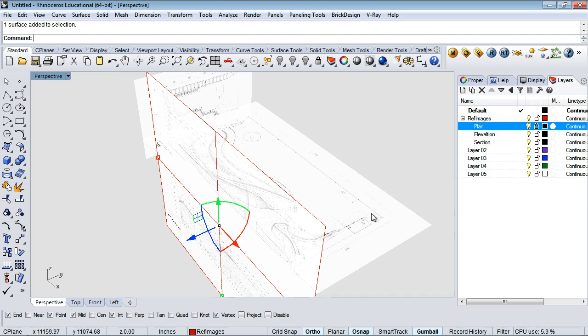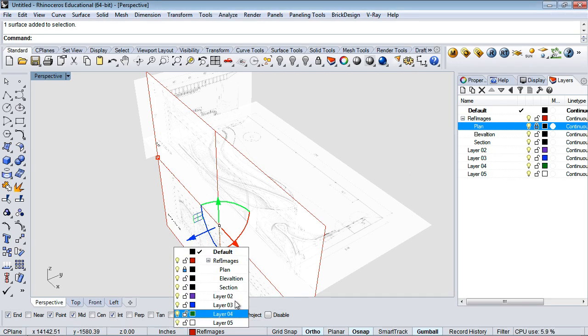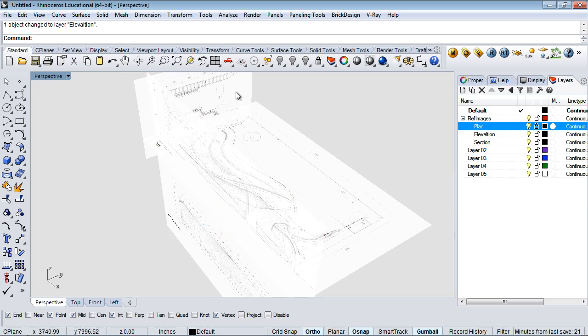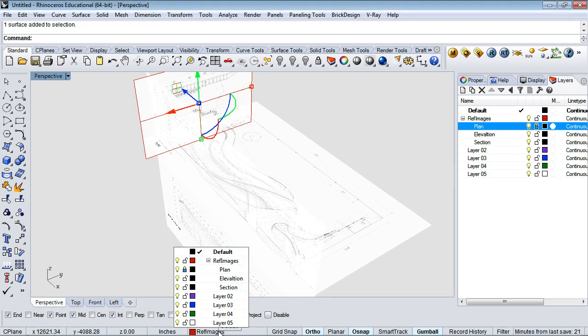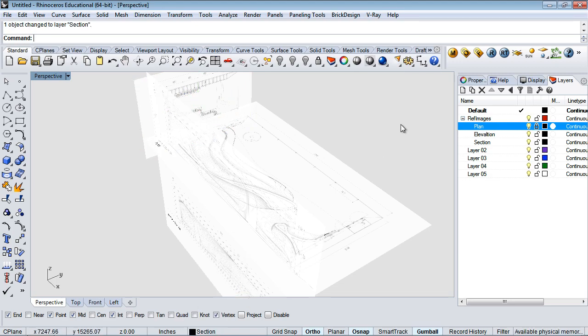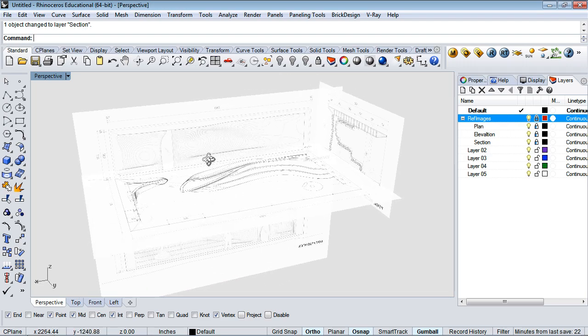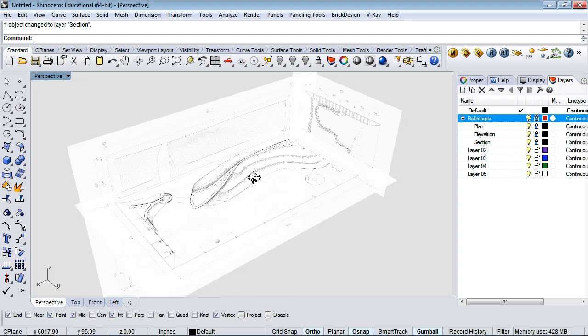Select the elevation. Go down here to the bottom. Put it on elevation and the section. Okay, and then all I'm going to do is make sure that those are all locked. So now they're not selectable, and we have basically everything that we need to start modeling this section.